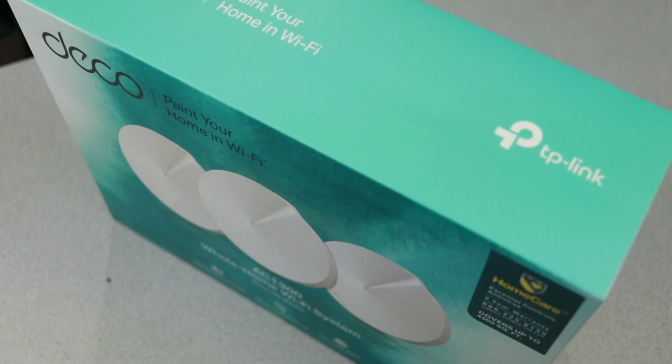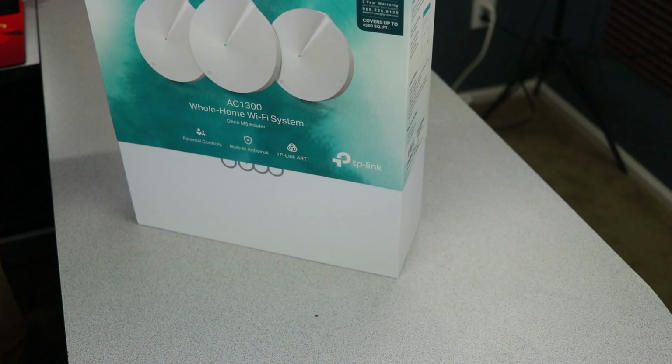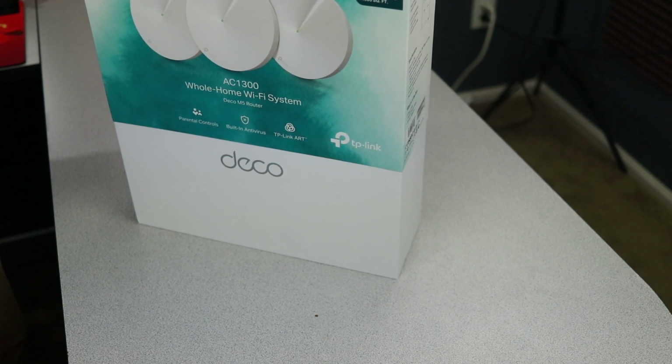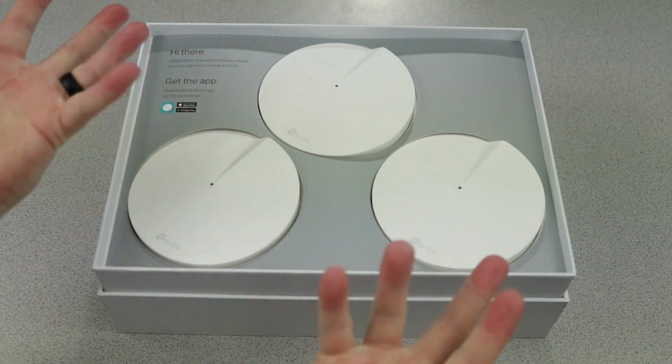There are a few brands of these devices out there, the most notable being the Google Wi-Fi, but they all essentially serve the same purpose. The one I'm looking at today is the TP-Link M5 Deco. Taking a look at the packaging, you can tell this is more of a premium device, and the premium packaging accompanies a premium price. It's $100 typically for a single puck and $250 for a 3-puck pack.